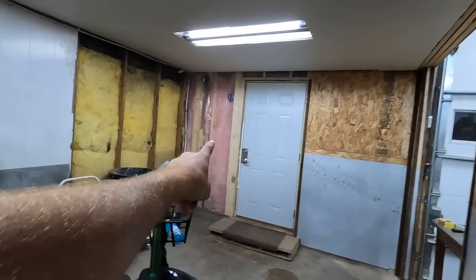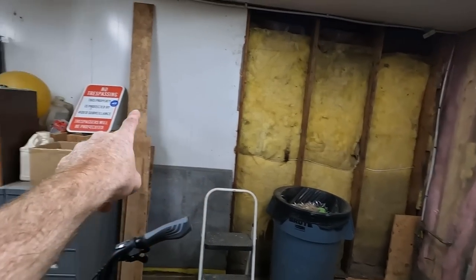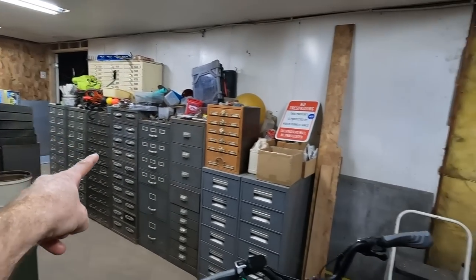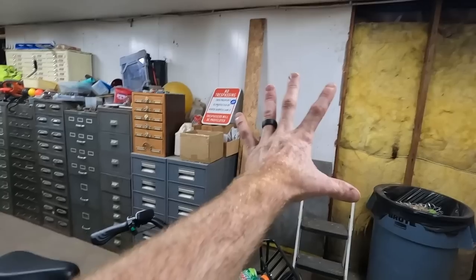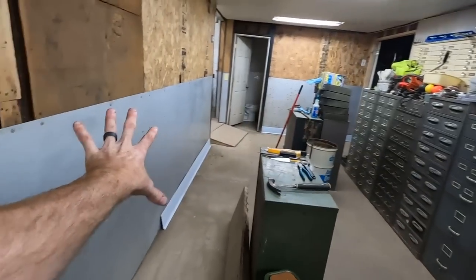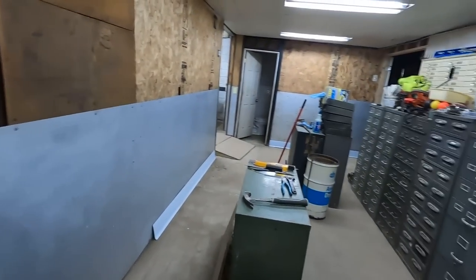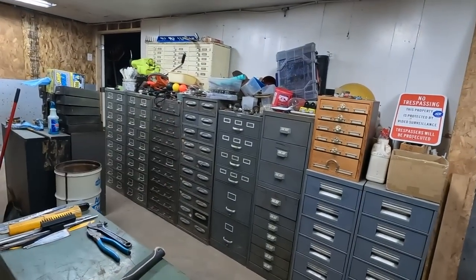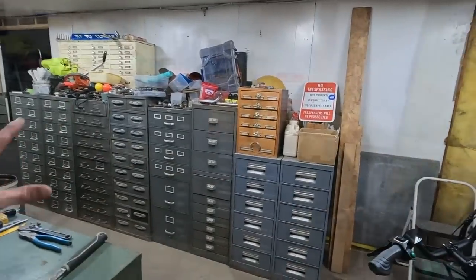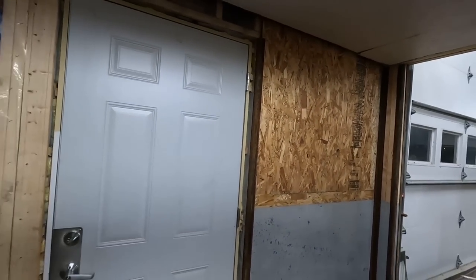Next up, the plan is to get that corner, and then we're gonna continue ripping all those wall panels down to the studs, but I gotta move all these cabinets first, which is why I started here, and I've kind of done pretty much everything I can do up to that section of wall. So, but yeah, what do you think? I think it's coming along.